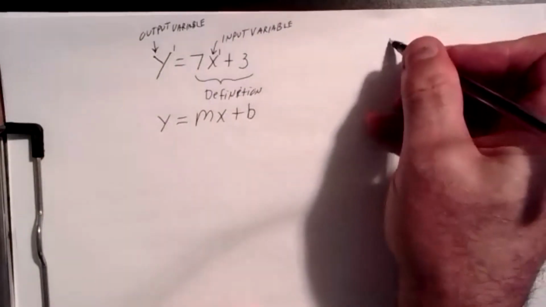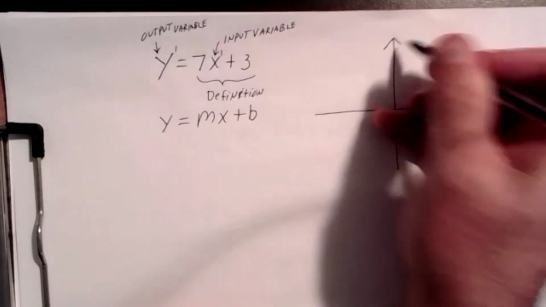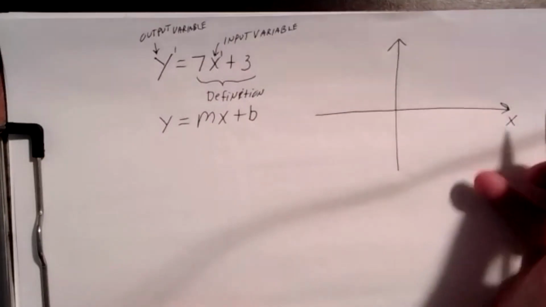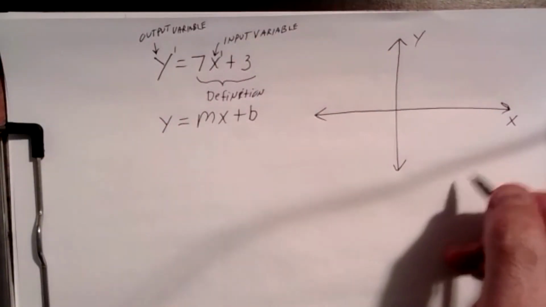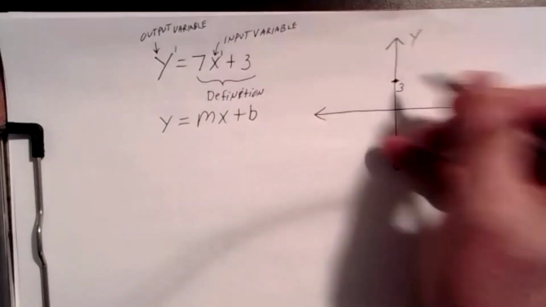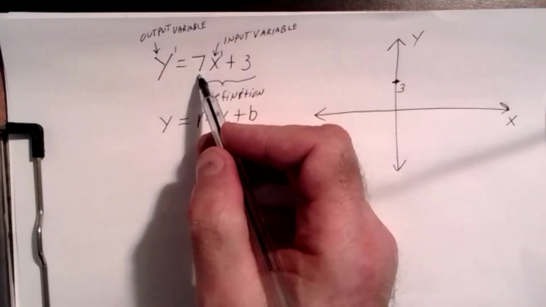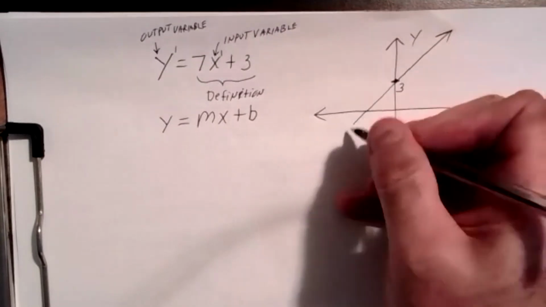So if you were to take the time and graph this linear equation, which we're not going to do, the y-intercept would be where? What's the y-intercept? 3. So we know the graph would have to go through the y-axis at 3 here. Furthermore, the slope is positive 7 over 1. So since it's a positive slope, this would be a rising line. So if you graphed it, it would look something like this.